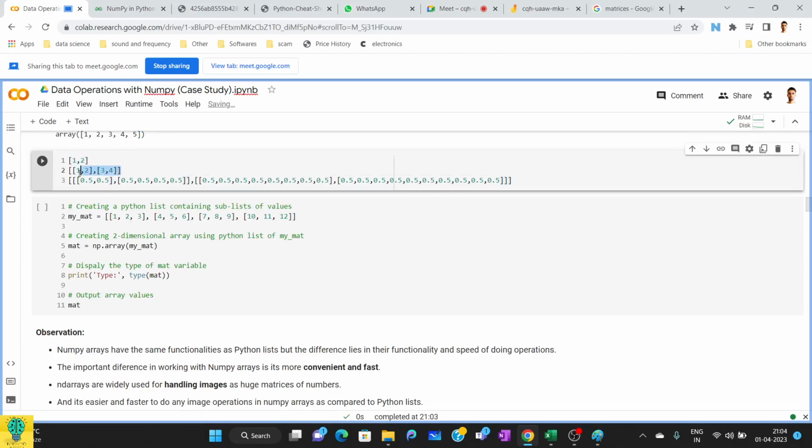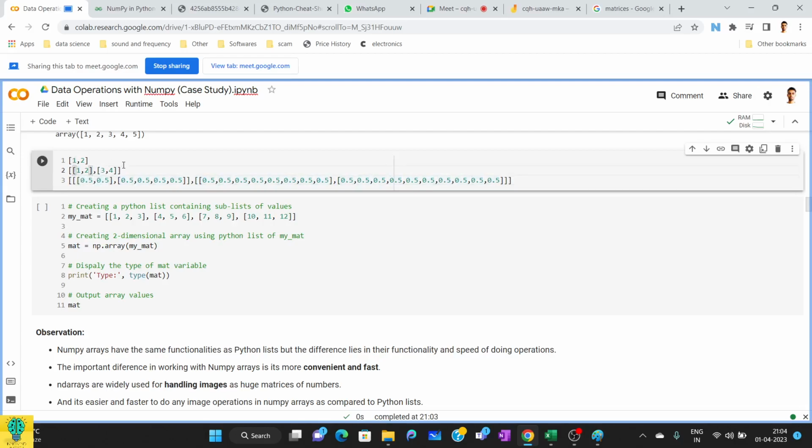This is one list, and I'm adding one more list inside that. So it becomes two lists. To see how many dimensions there are, you can just count the number of consecutive opening or closing brackets. So this is two dimensional and this is three dimensional. Okay, so this is row one.